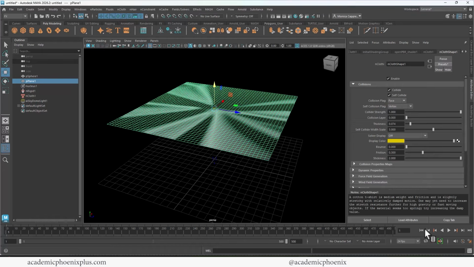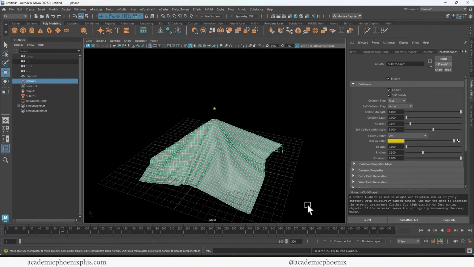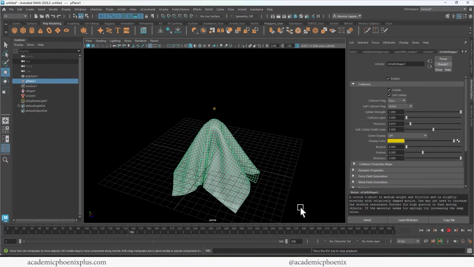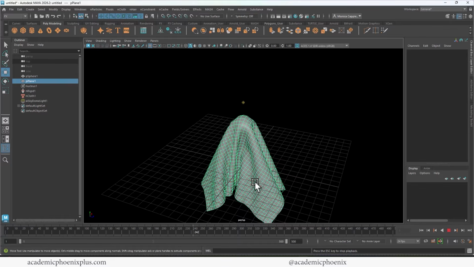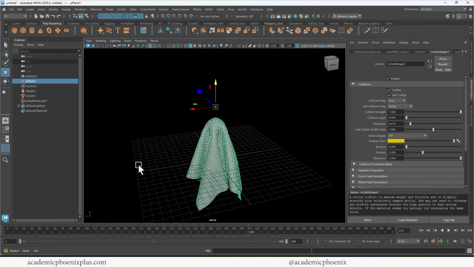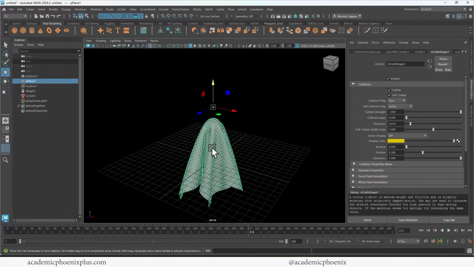So we're going to rewind, hit play, and let's see what type of results we get. It's a little slower, but the results are going to be a little bit different. Now, if you want to see what type of effect it has, it will tell you in the attribute editor. So it looks like it's stopped right there, which is good for me. I like it there. When we rewind, we want the animation to start there.